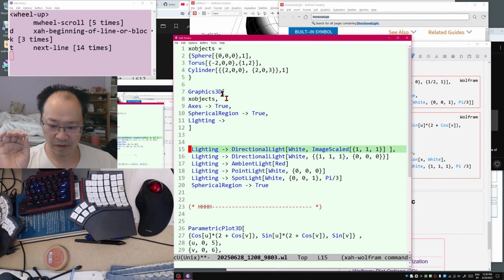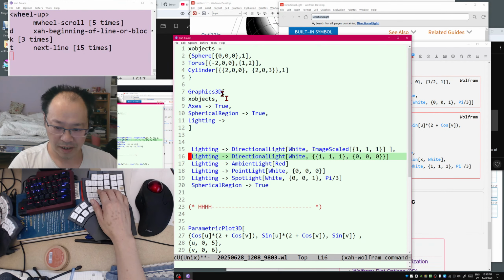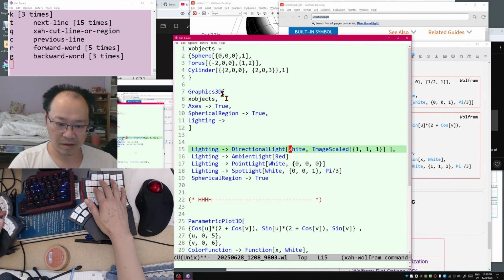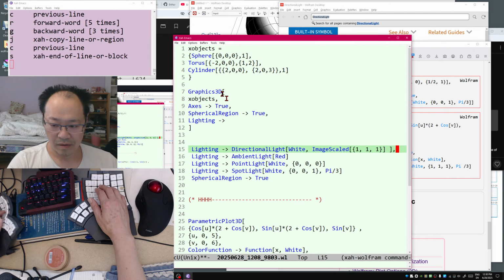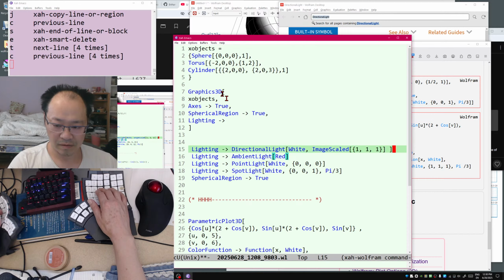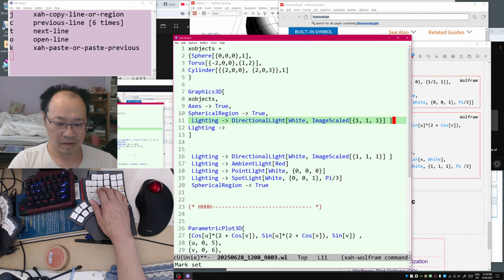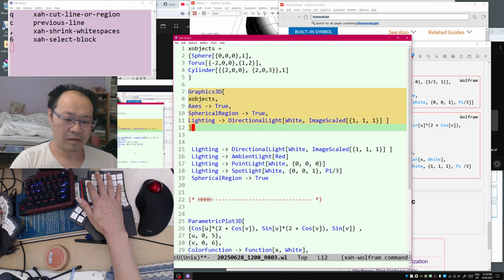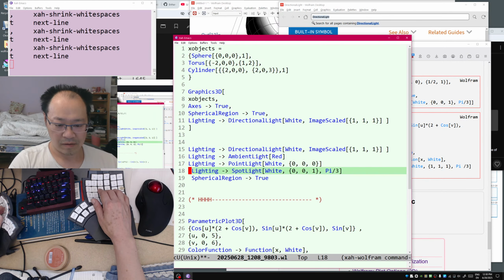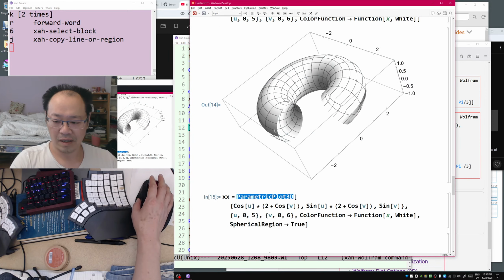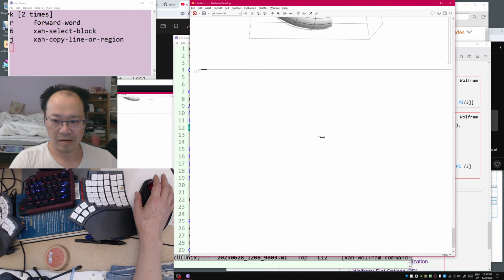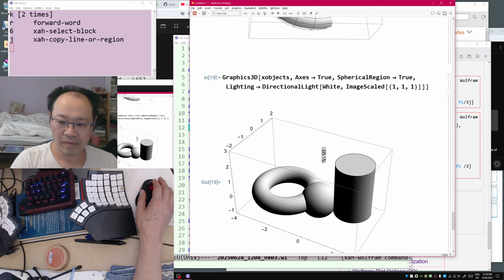So first of all, image scaled. Yeah, we want that. We don't want that. So let's say that. Okay, copy that and paste, run it.